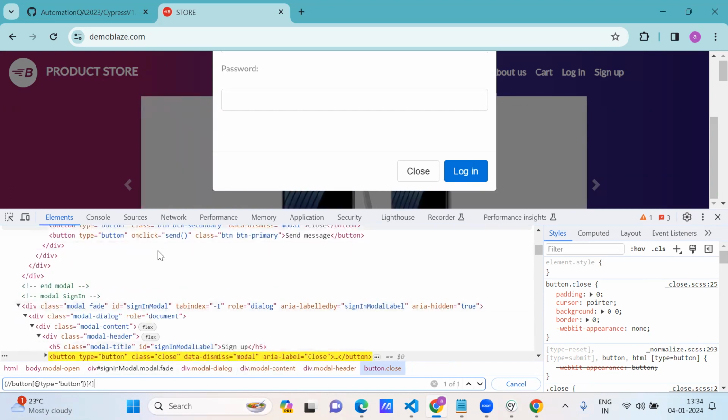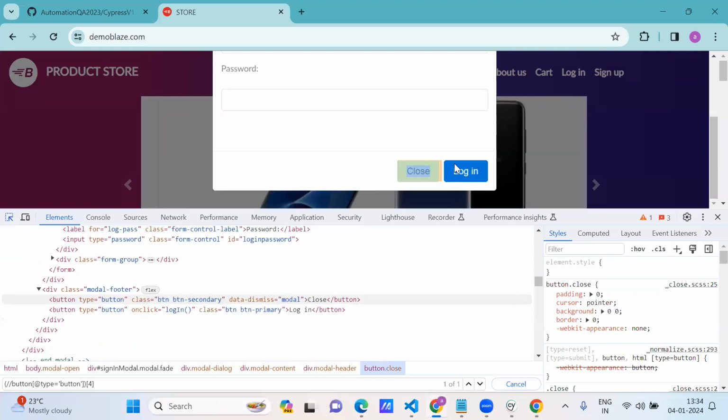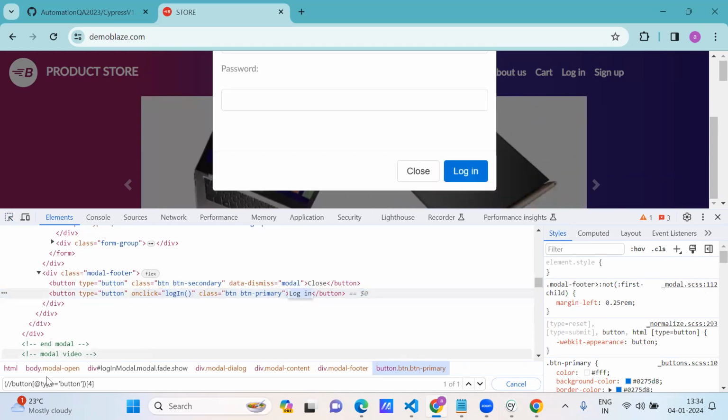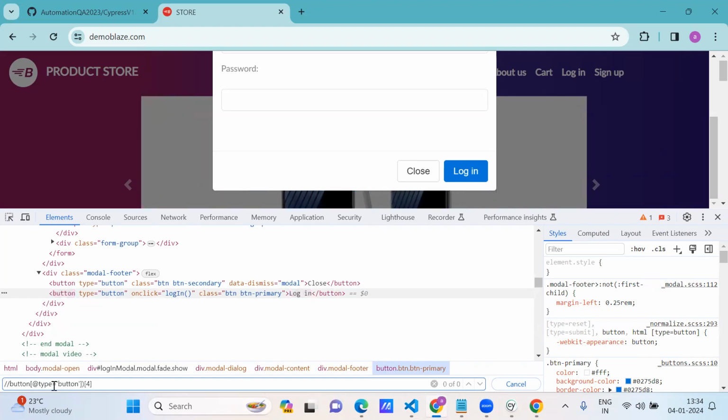Okay. Then go with the text. We can go with the text. So this is also one button text.